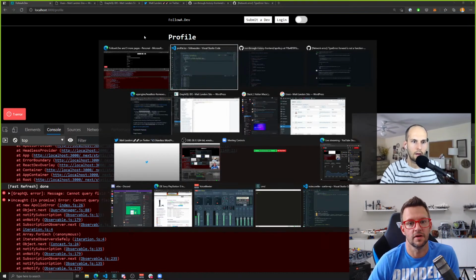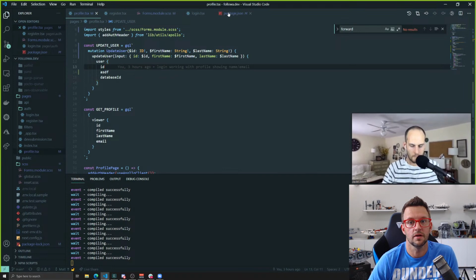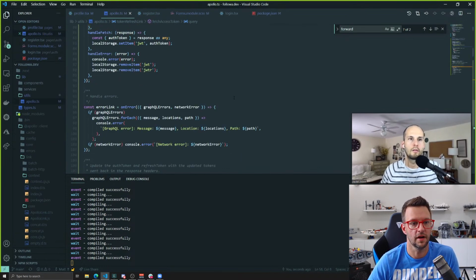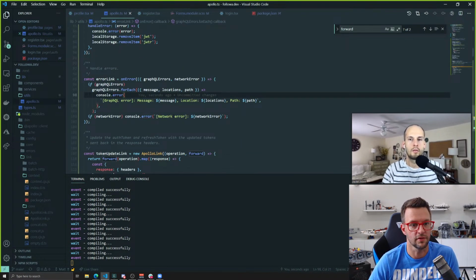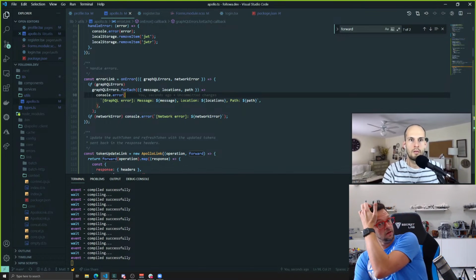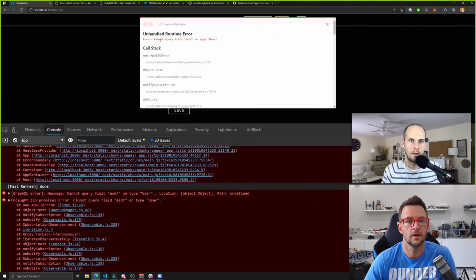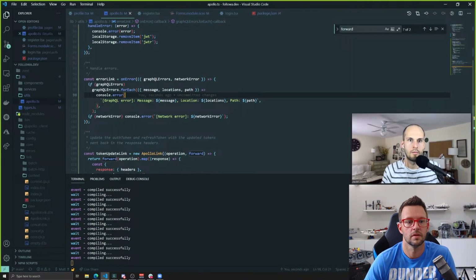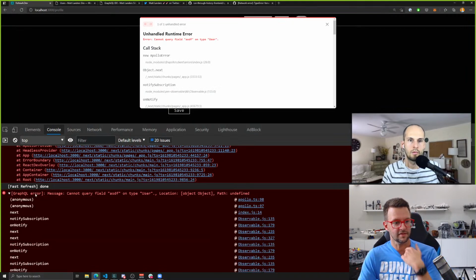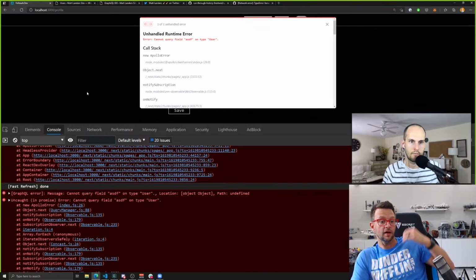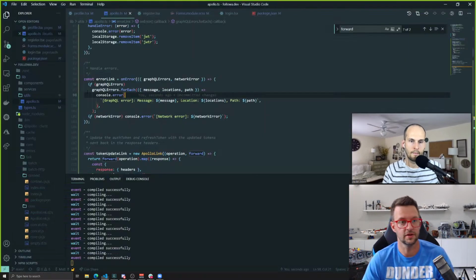I wonder if that's because of the link, though, this wasn't happening before. Right. So in the error link, we're doing console.error. Is that the error message though? GraphQL error? No. That's not it. That's this one. It's an error in the promise. Yeah. The promise isn't caught. So we get this issue.